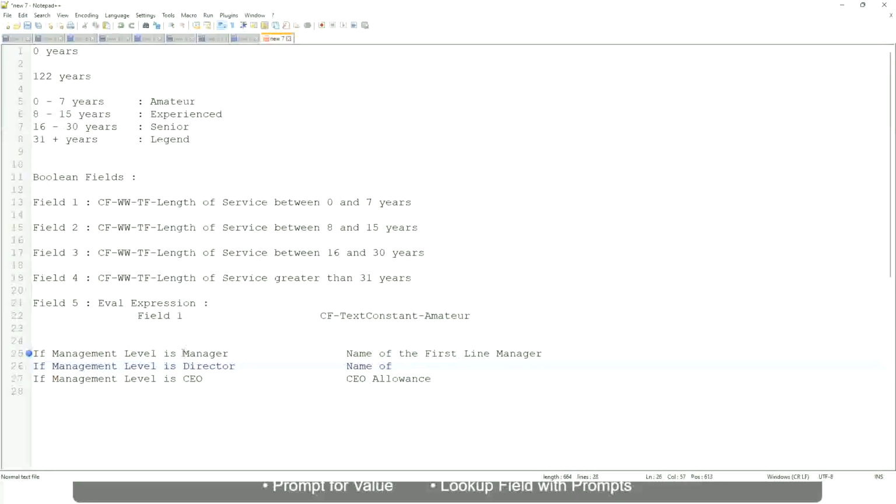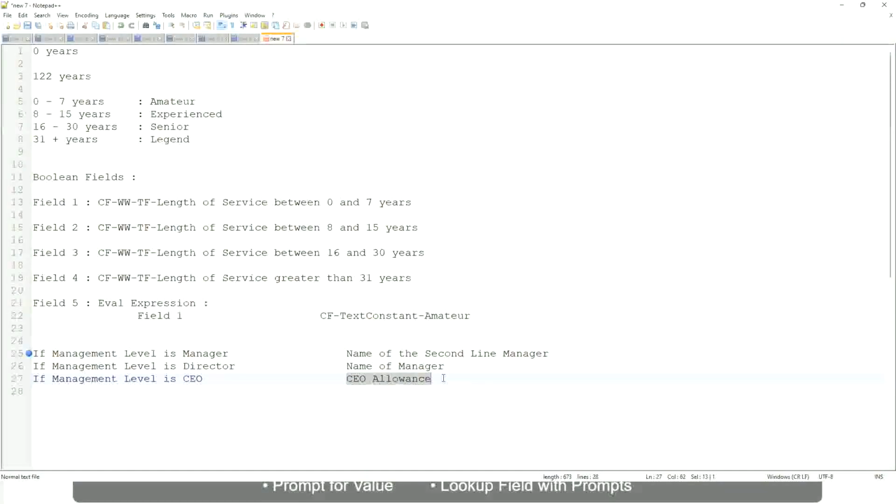I'm getting it all wrong. If the management level is manager, name of the second line manager. Like manager's manager. If the management level is director, return the name of the manager. And if the management level is CEO, who is the manager of the CEO?